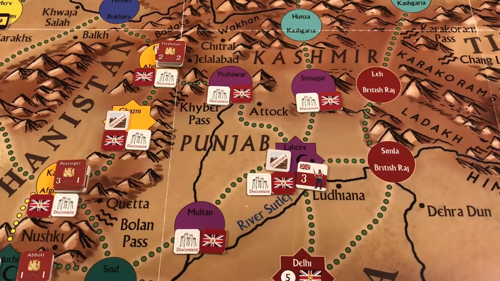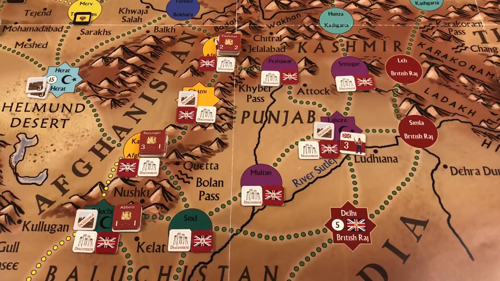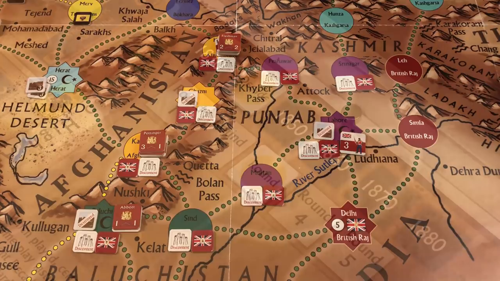The disadvantage for the British is that all these 3 vassal states, including Afghanistan, have been conquered, so they're all in discontent status. That means they are susceptible to rebellion if the Russians play a rebellion card. And now to round 3.